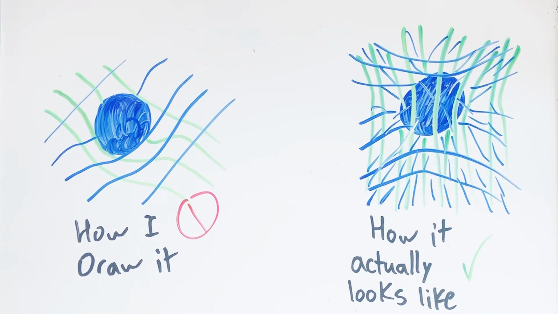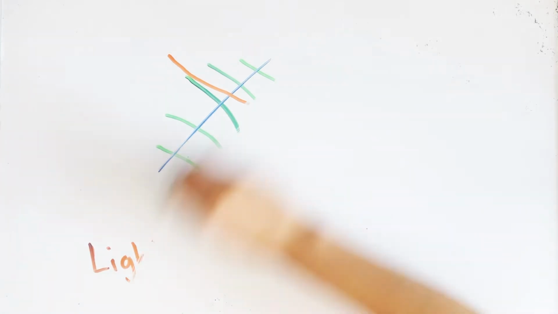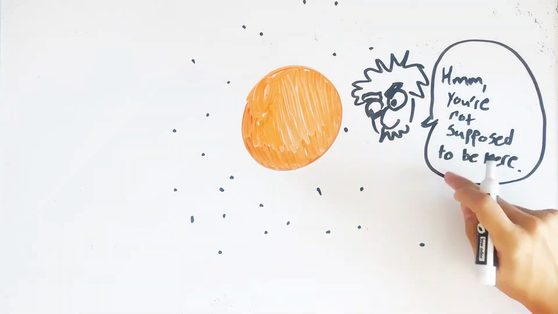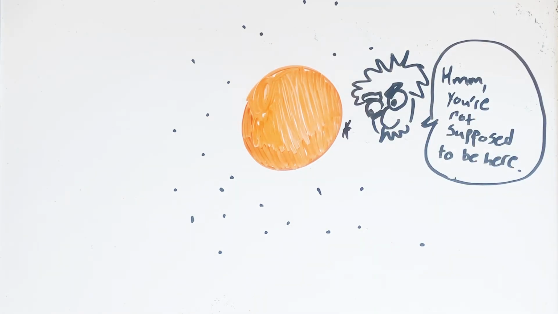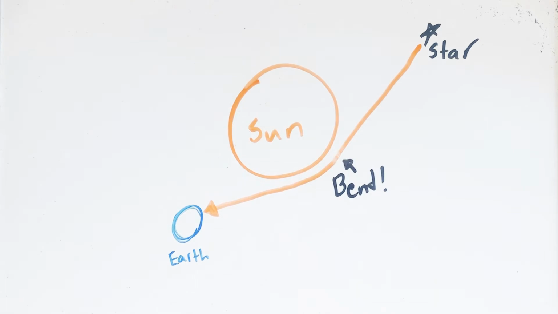Einstein realized that if things with gravity bend this fabric, then light should be affected by this bend. He saw that around the sun, you could see stars that should have been hidden behind the sun. How did that work? Because light traveling from those stars got caught in the sun's dip and bent towards Earth. So instead of those stars being blocked by the sun, space-time revealed them to us.